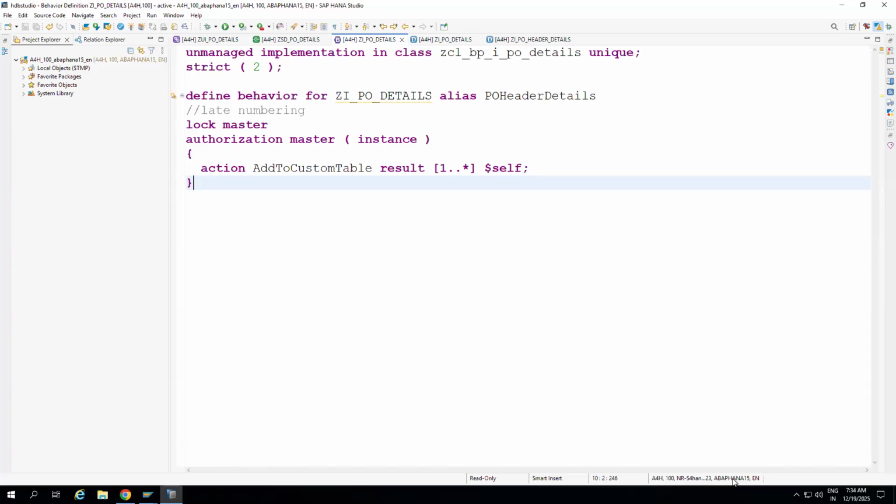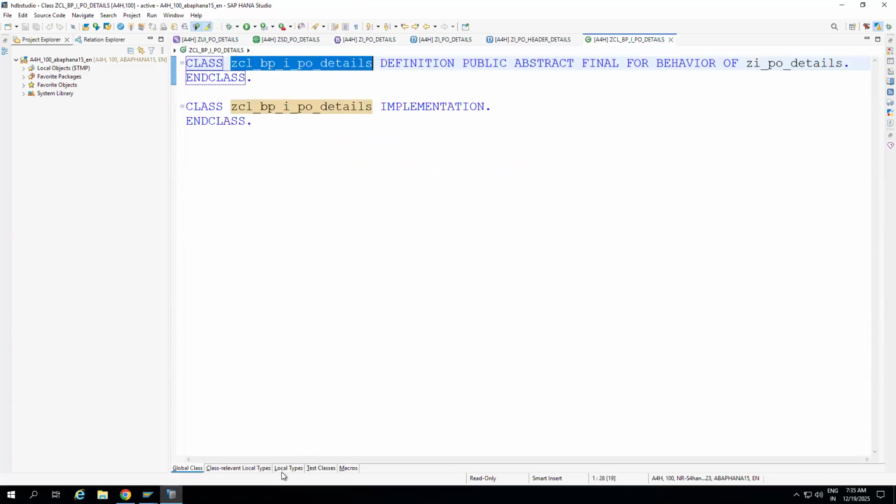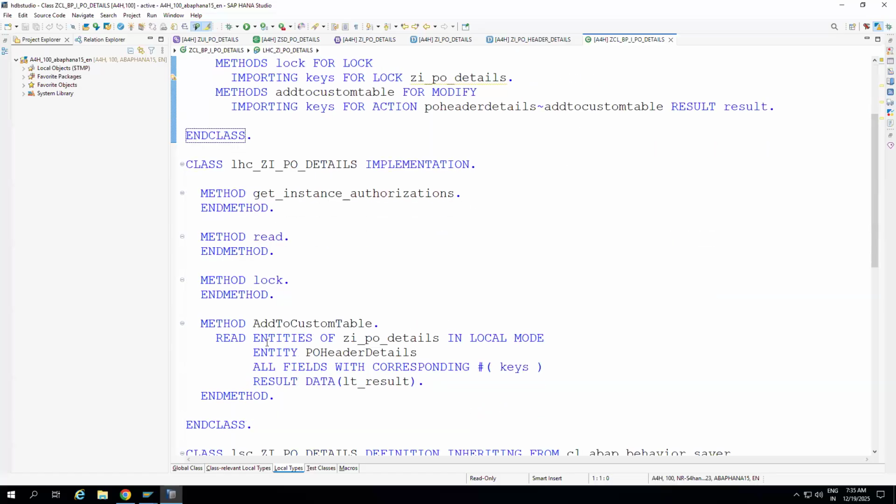Last day we discussed that whenever we use the unmanaged scenario, for all the CRUD operations we have to write the code. Last day I was trying to implement the read statement.